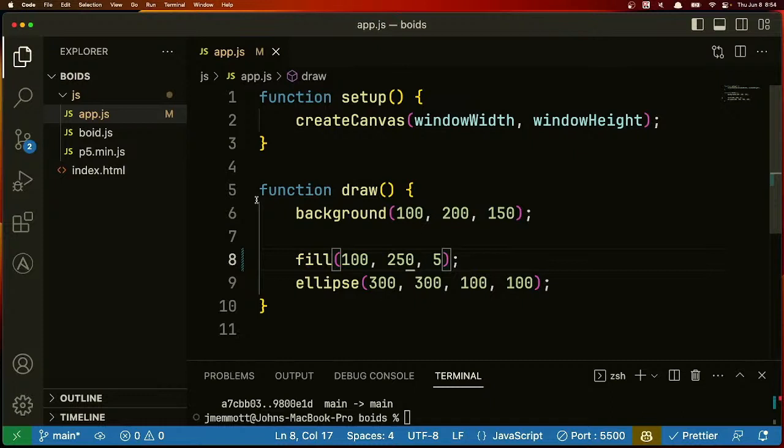So the first one means how far across it should be. So I said 300 pixels. And the next 300 is 300 pixels down. These ones are the size. So watch, if you change this one, maybe what if this one's less? Since it's an ellipse, it can stretch. So if you do that one for like 1, it's going to look a little bit like a line.